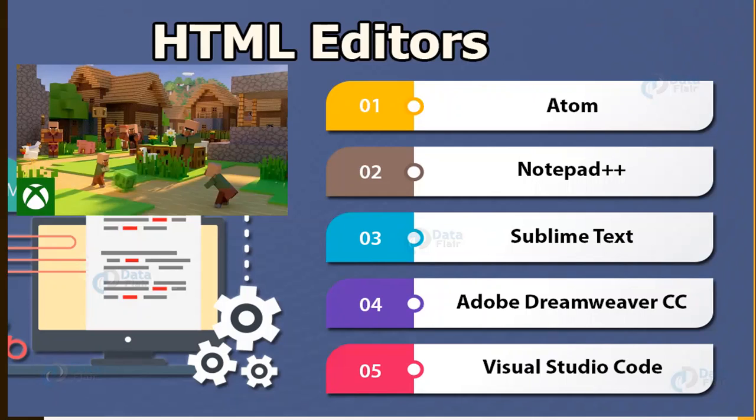So HTML was developed with the intent of defining the structure of documents like headings, paragraphs, lists, and so forth to facilitate the sharing of scientific information between researchers.